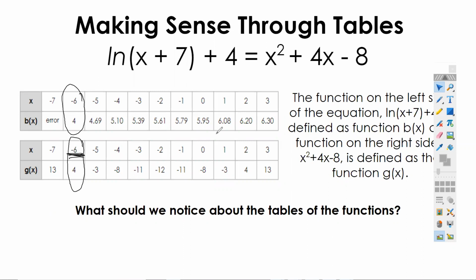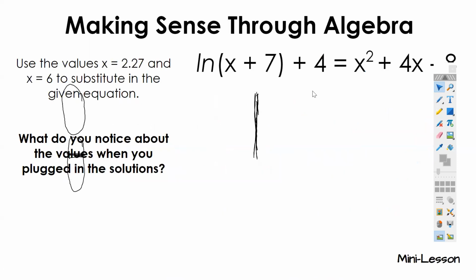Okay, what was our other point? 2.269. This one's a little harder to see, because if we look at 2.269, that falls right here, right? Well, 6.2 is somewhere in between 4 and 13. That's why we kind of want to use that graph, right? But you could see that this would be an answer for sure. Cool. Nothing crazy.